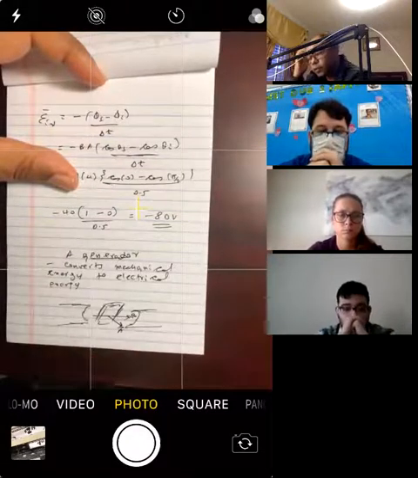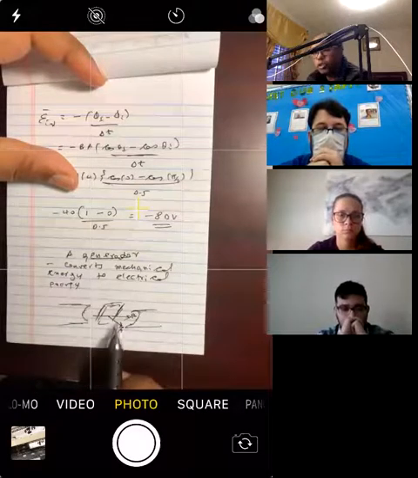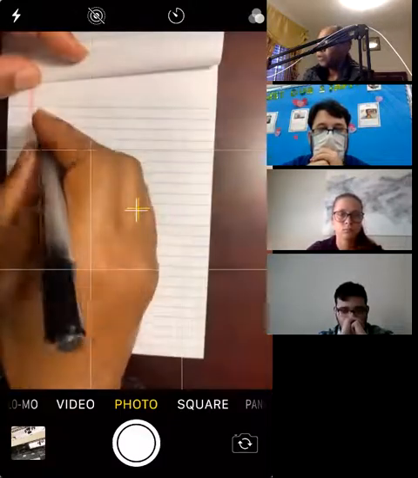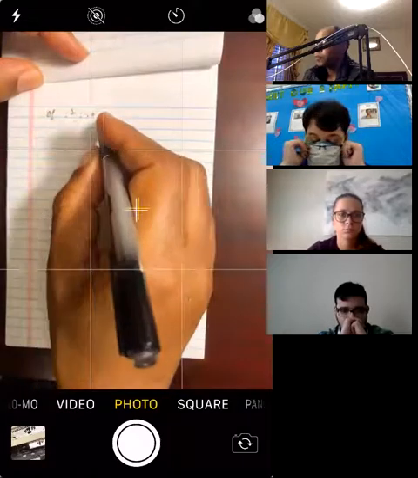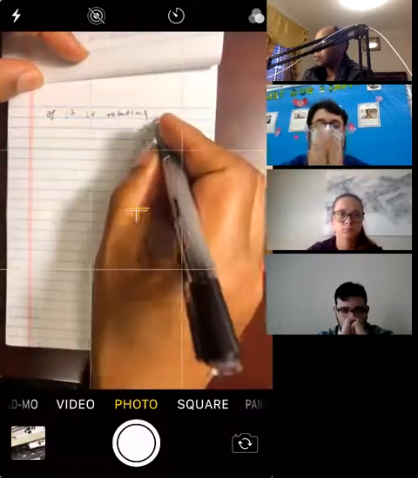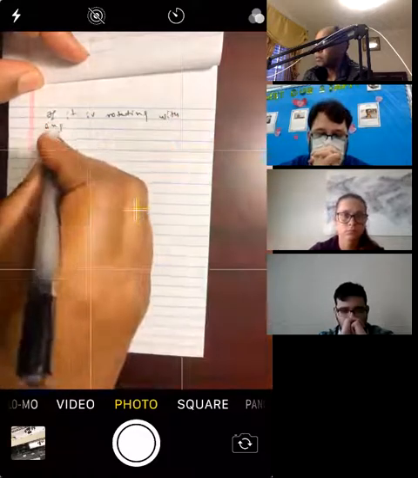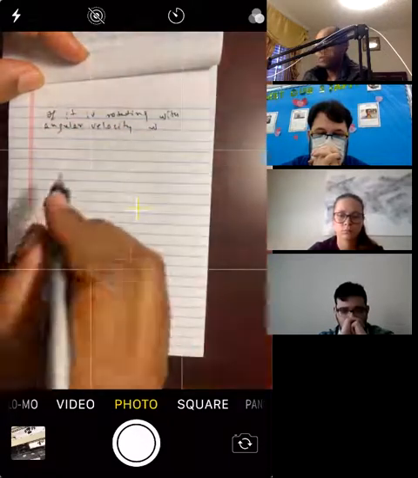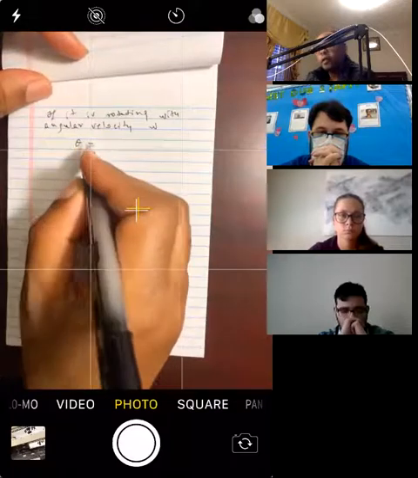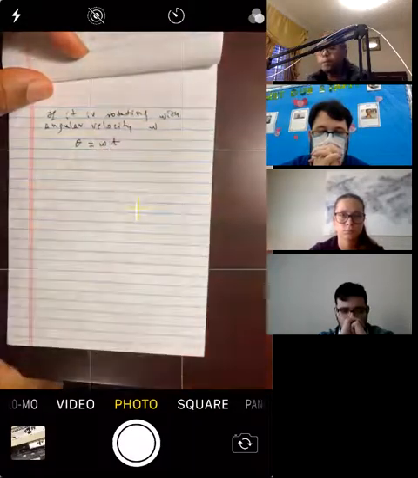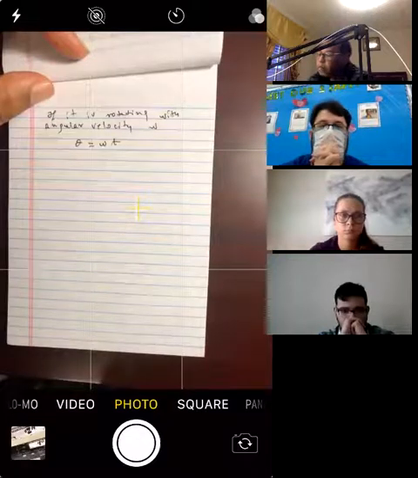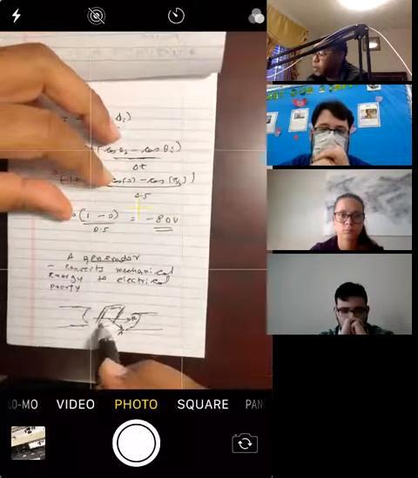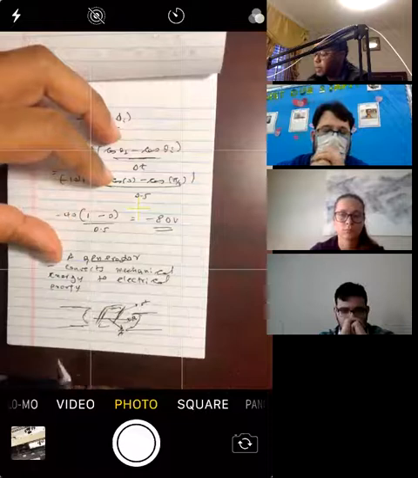Now suppose you rotate this coil. This angle will keep changing, right? Let's say it's rotating with angular velocity omega. Then the angle equals angular frequency times time. So it's rotating with angular speed omega, then the angle is omega times time. Now suppose the area of this coil is A, and let's say N is the number of turns.